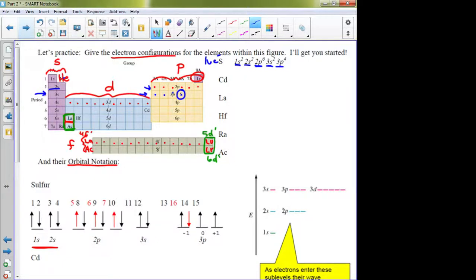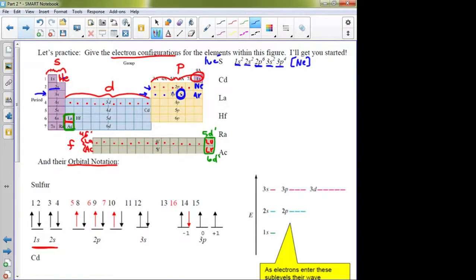Okay. Now don't forget that we can also do this in noble gas notation, to make it a little bit easier. Now in noble gas notation, remember you pick the noble gas that occurs before the element you're looking at. So I was looking for sulfur. What's the noble gas that occurs before sulfur? Neon, right? Right here? Neon? Okay. Now it can't be argon because argon happens what? After. So it's got to be neon. So we would put neon in brackets, and then we would just do the configuration for everything after neon.